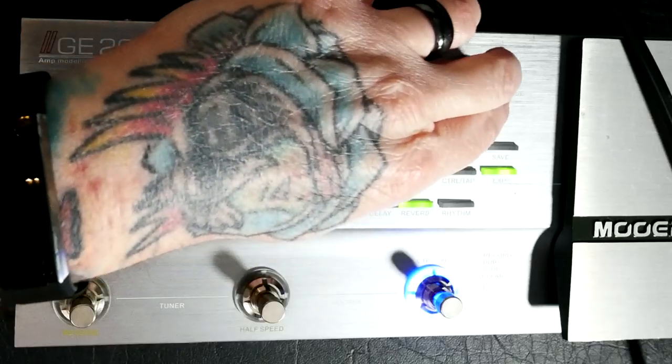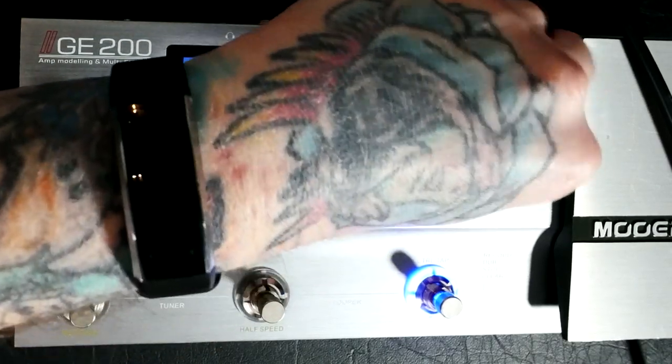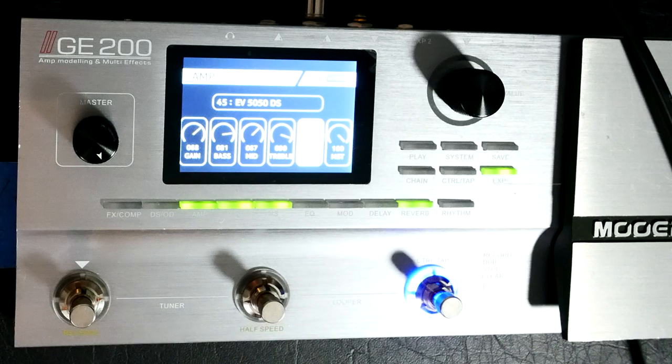One major difference that the GE200 has over the micro preamp pedals is it has a presence knob, which the micro preamp pedals don't have. So, whatever, we'll just put it about there.